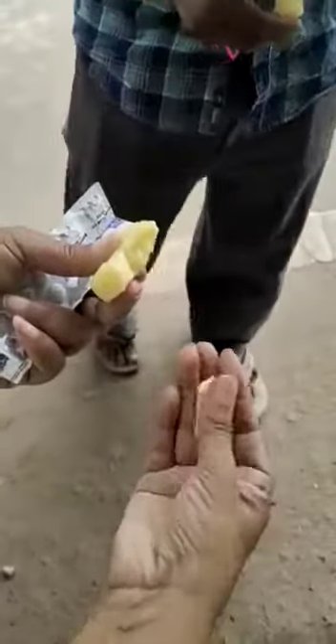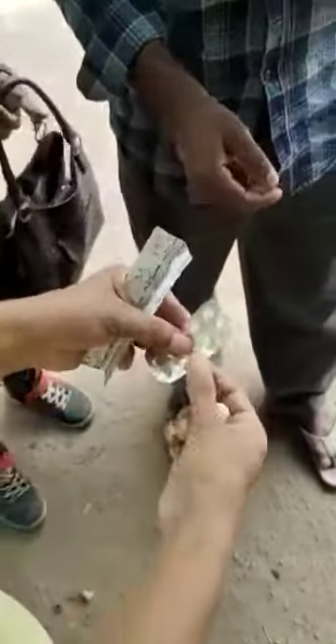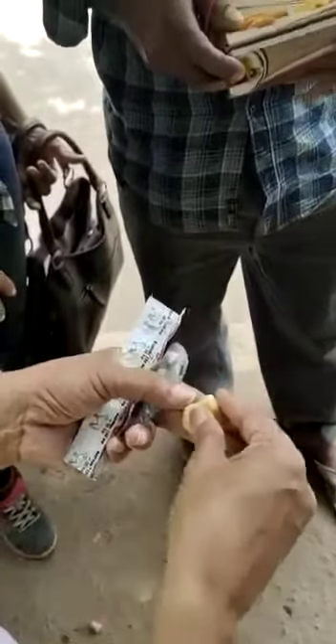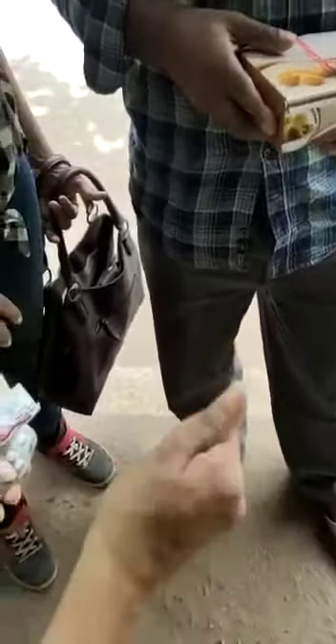So this is feda — the soft, very soft one. Always buy the soft one. And this is an Ivermectin tablet. Give Ivermectin only one tablet — one dose on the first day if there are maggots in the wound. I have put it inside and closed it. The dog cannot even smell the Ivermectin; it's all feda smell.